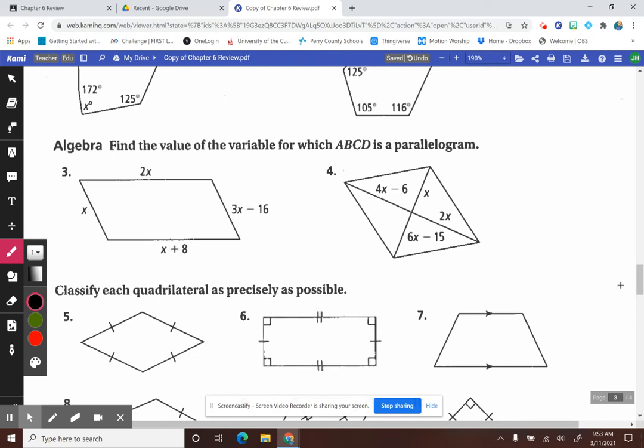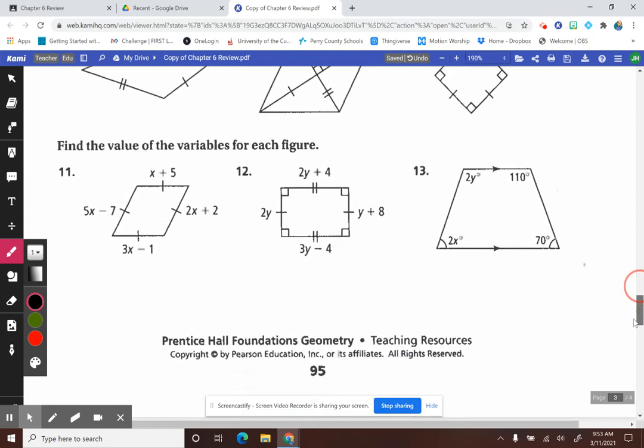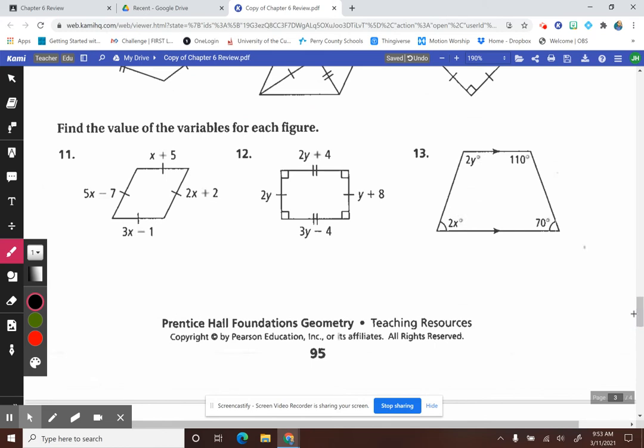Again, here we're talking about a parallelogram. So we know that this has to be equal to this. All right, so set those things equal to one another. And yeah, just keep moving through each one. Again, looking at your congruency marks. I'm just kind of pointing out ones maybe that could help you. Look here, you've got a congruency mark. So that means those two have to be the same. So you would do 2x equals 70. And then because those two are the same, that means these two also have to be the same. So that means you would also do 2y equals 110.